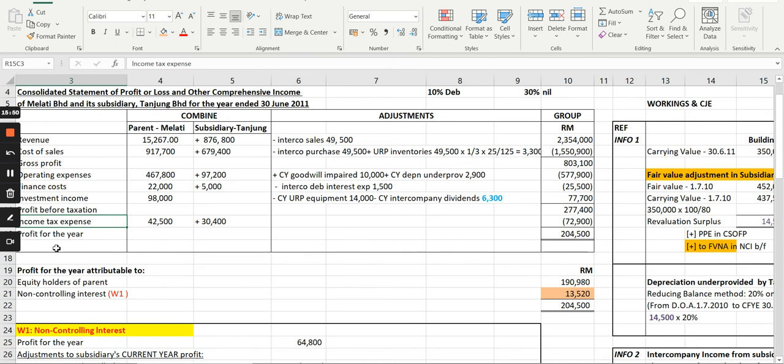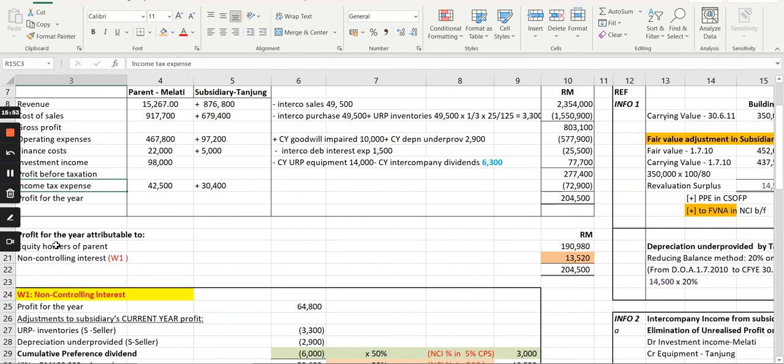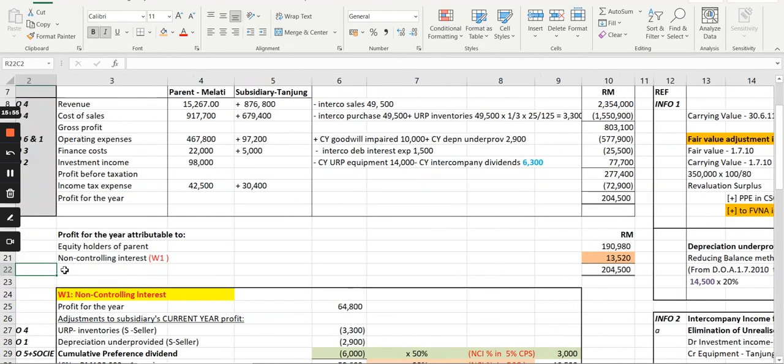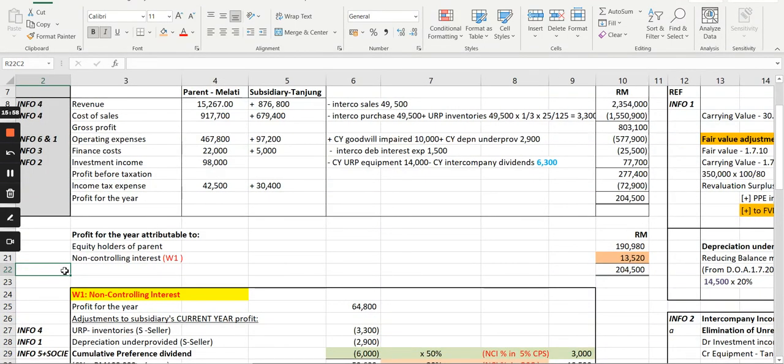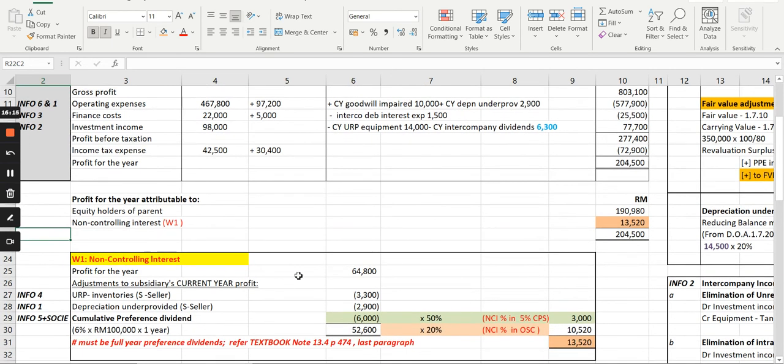And it stops at profit for the year. So you do not need to go and calculate what is the total comprehensive income attributable to the parent or what is attributable to the non-controlling interest. You can skip that because there is no other comprehensive income unless you have. So then you need to go and work out like what you have done, for example, in the previous question that I have put in the video, which is the December 2016 FAR560, the question that relates to a company called Ideal Group. Okay, done.